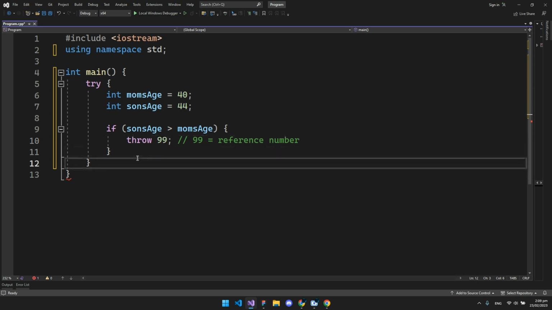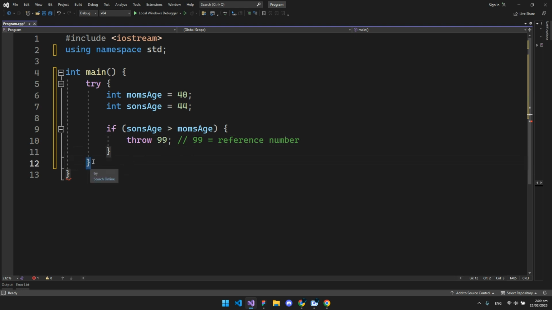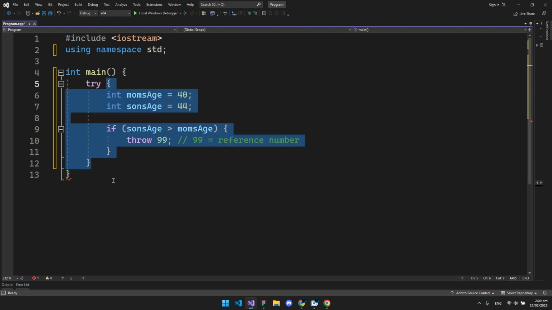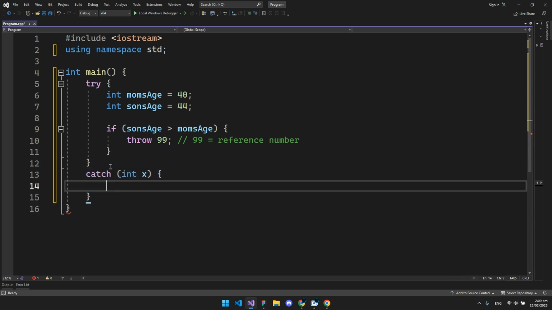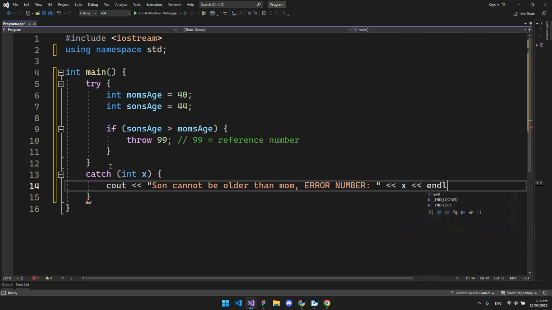And after the closing curly bracket, we write catch, and we write here int x. So if we have an error, we throw it and then we catch it. So we need to print out "son cannot be older than mom, error number" and endl.